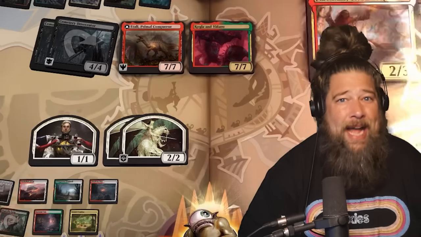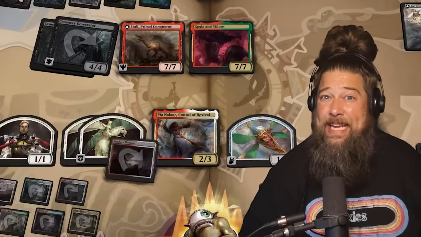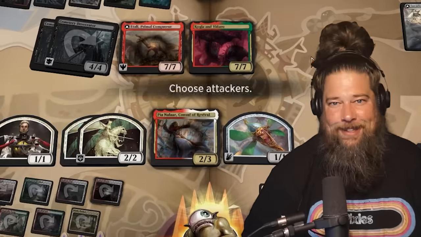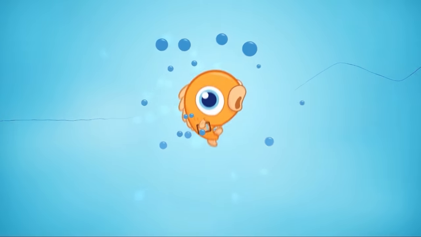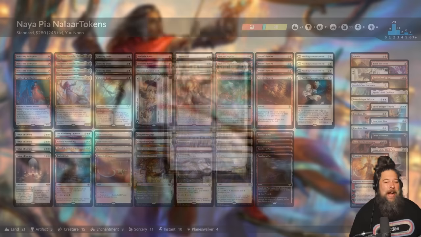Today we're heading to Wilds of Eldraine Standard to see just how many Thopter tokens we can make with the help of Pia Nalaar. So here is our Naya Pia Nalaar tokens deck, which I think is my current favorite deck in Standard. This deck is just so much fun to play. So let's talk about what it's trying to do, jump into some games, see this wild pile in action.